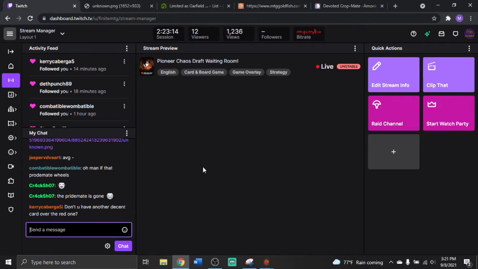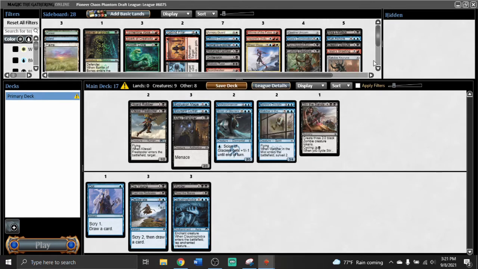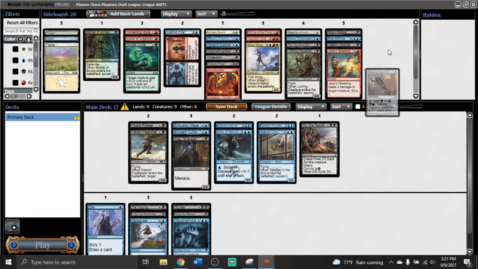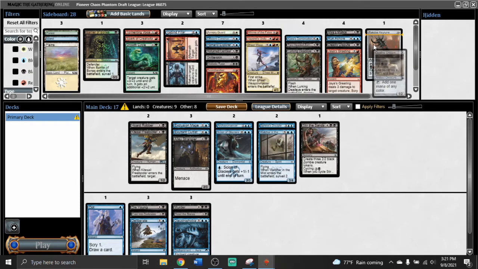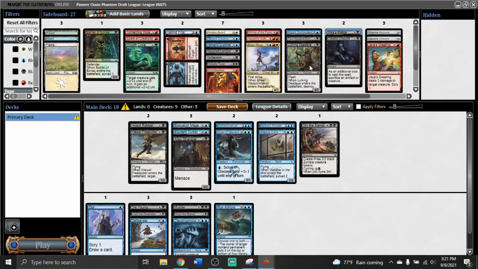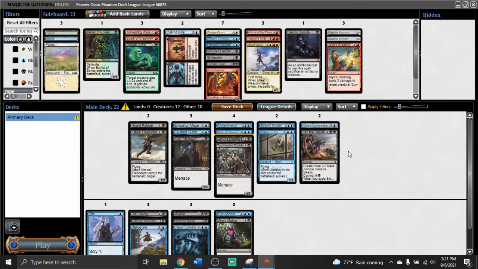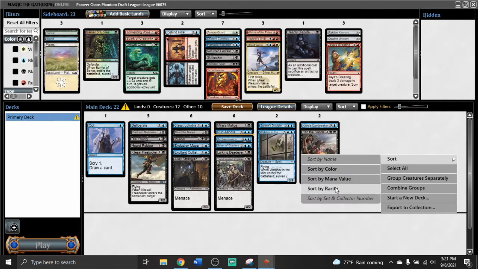Don't you have another decent card over the red one? Yeah, I definitely could make my mana a little bit more consistent here. I could just play 18 lands. In fact, let's see if I can do that, because it's probably just a good idea. I don't really have anything super appealing to splash. Play this, this, then I probably play all of these. No, that's not too bad.